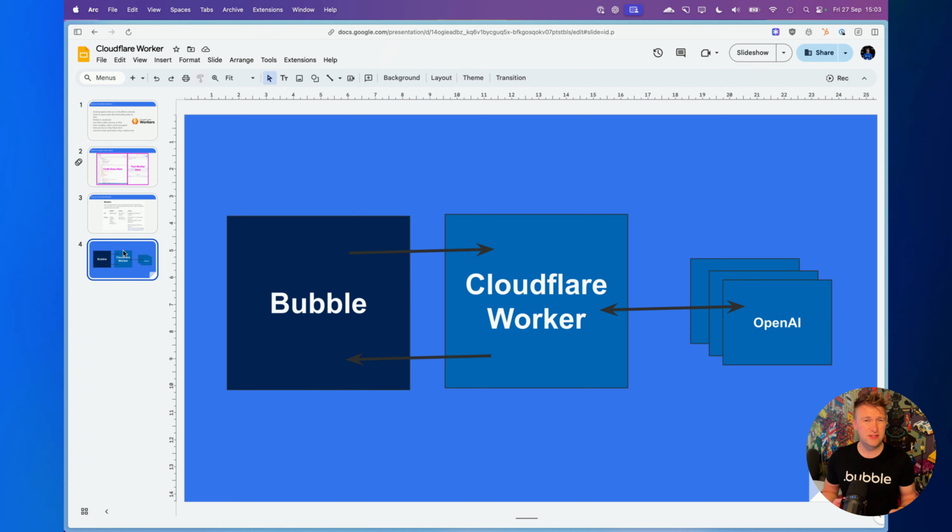resume. So this is just to give you a bit of an example of the kind of stuff you can do. Obviously, we can get way more complex, but I think this is a good example. And then we're going to return that structured JSON that we get back from OpenAI back to Bubble. So effectively in Bubble, we're going to make our request with our resume, and we're going to get back a really nicely formatted block of JSON with all the data from that resume formatted in a nice way that we can then go on and use in Bubble. And the API connector is going to pick up all those fields and let us use them. So with that said, let's dive into Cloudflare and get started.